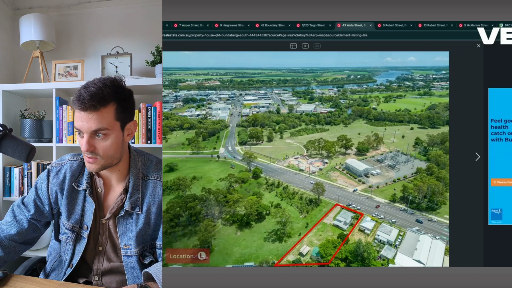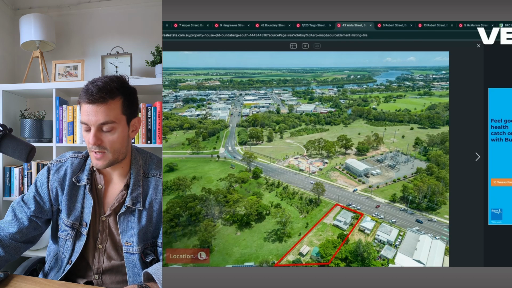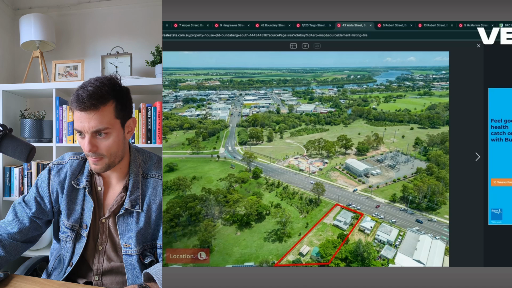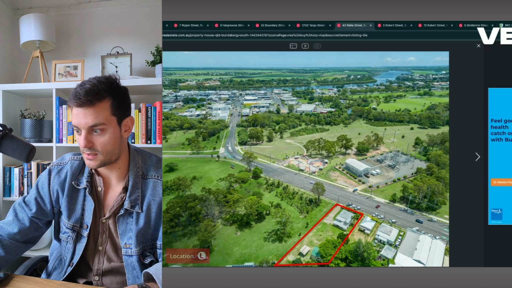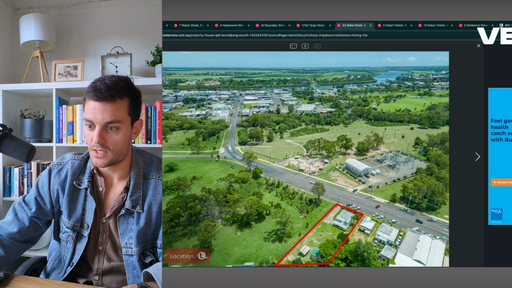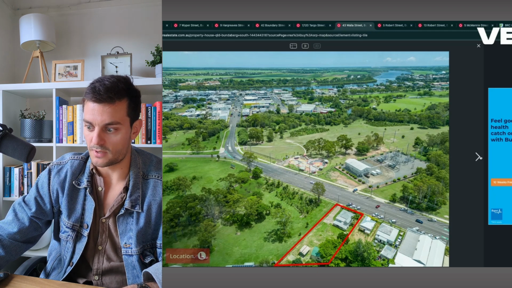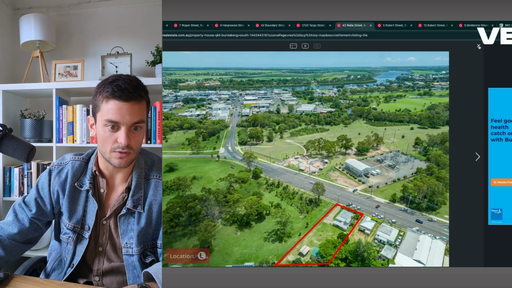Now, okay, so it looks like there's some sort of power station or substation right in front. That's a big red flag, especially for growth. Like, people are not going to be really interested in buying that from you in the future. The road, it looks like a main road, pretty busy. It's got public parking at the front, and then you got to see how the level here drops, and that's probably going to get flooded. Like, if I were to guess, with the river there, that's probably going to get flooded in the next flood. So in terms of location, this is probably an immediate reject, but let's have a look.